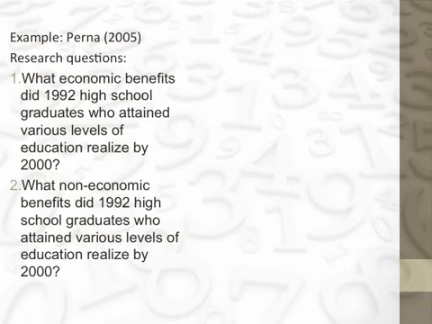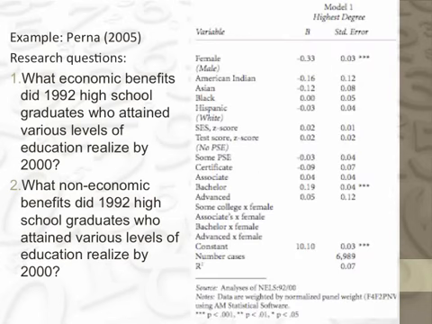The example I'm going to give is the economic benefits table because these tables are just too huge. So I'm just going to focus on research question 1 as I show you how we can interpret her inferential statistics. She used a multiple linear regression to estimate this relationship. Don't worry too much about how that actually happens in SPSS or whatever, but what's important to know is that it helps us incorporate a lot of different independent variables in our model. You can see all of those independent variables listed on the left, and we're looking at how they are related to economic benefits, specifically to income of high school graduates.